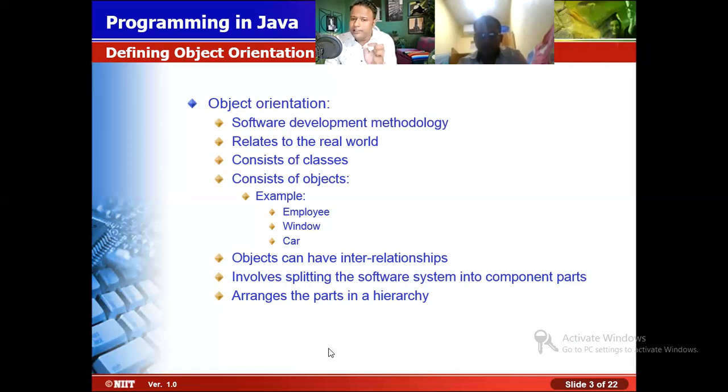Objects have interrelationships with each other. Your mobile phone is an object, and you are also an object. It interacts with you. How? If somebody is calling, you know somebody is calling. If somebody sends a message, that notification is different. When somebody gives a video call or WhatsApp call, that notification is also different. From the notification sound you can understand what kind of call is coming, whether a normal call, a video call, or only a message. So one object can have an interrelationship with another.